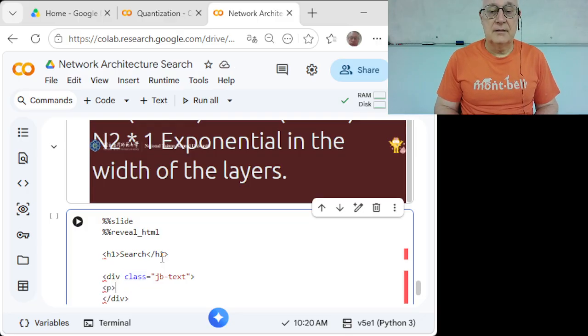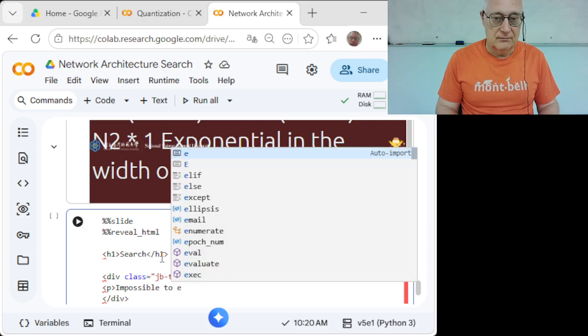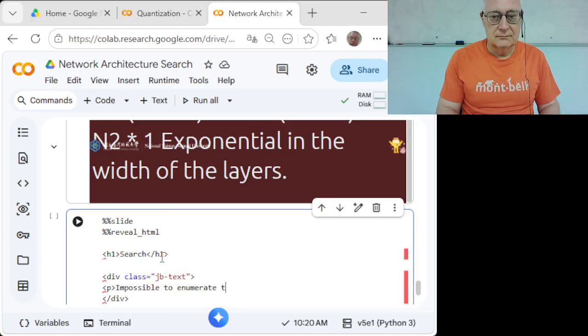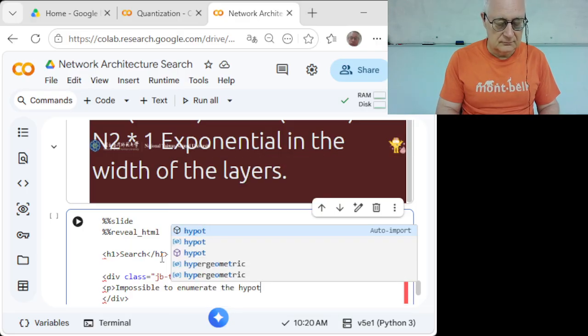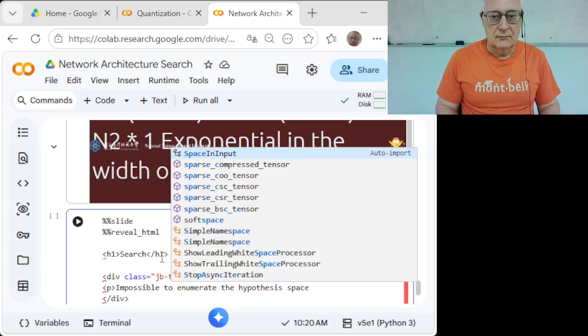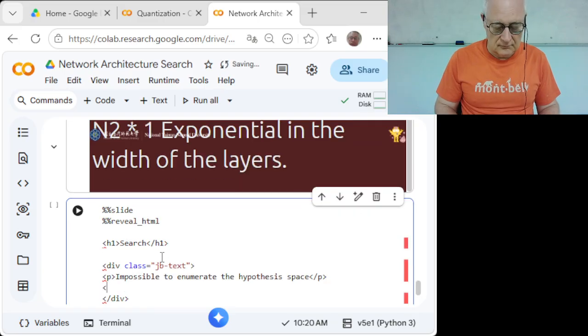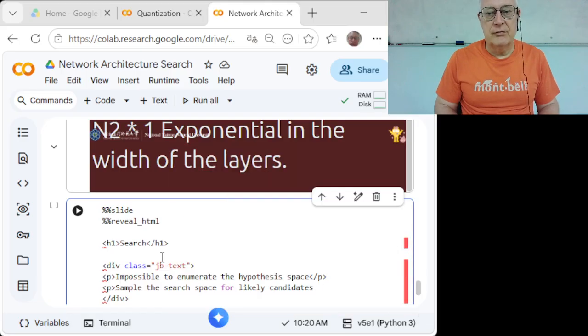So now for the search, it's impossible to enumerate, so we have to sample that search space somehow.